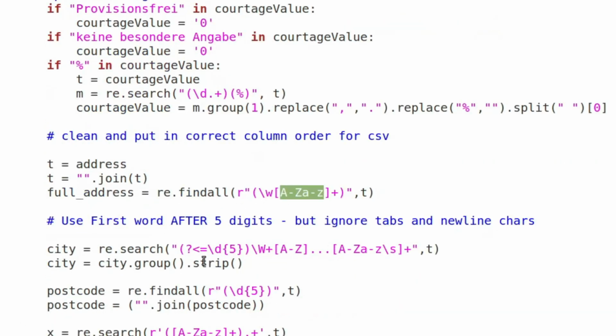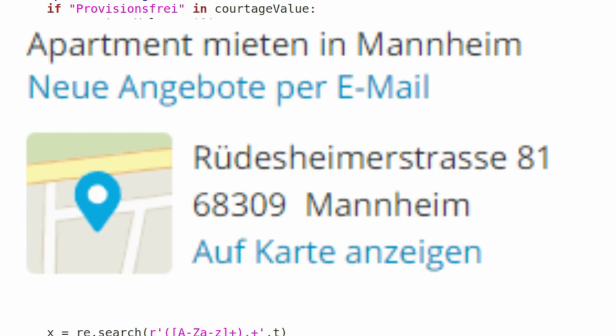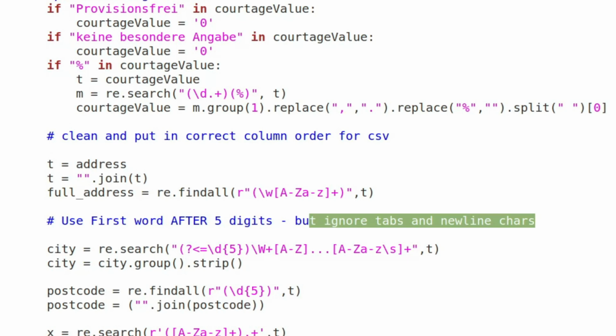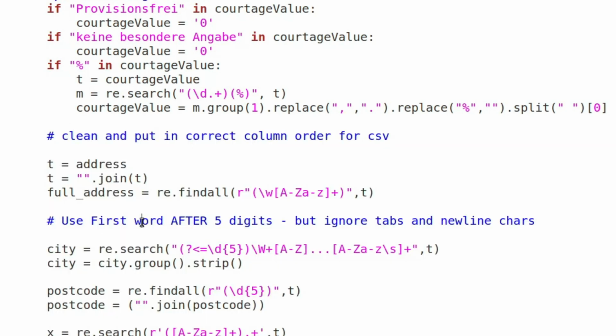And yeah, again with city, I was searching for 5 digits. Again, the 5 digits, use the first word after the 5 digits, but ignore tabs and new line characters. This is all very particular to this site that I'm scraping. If you want to scrape this site, you're welcome to use my code.